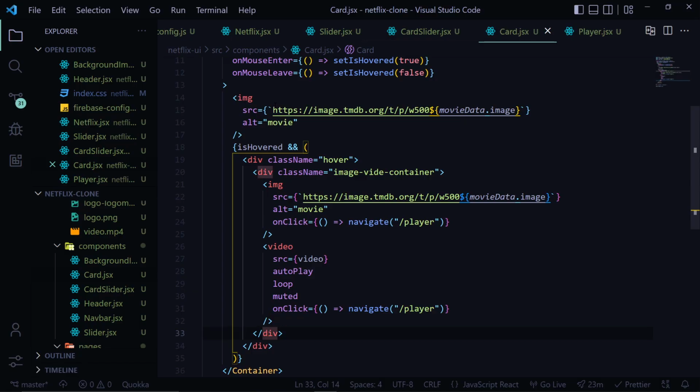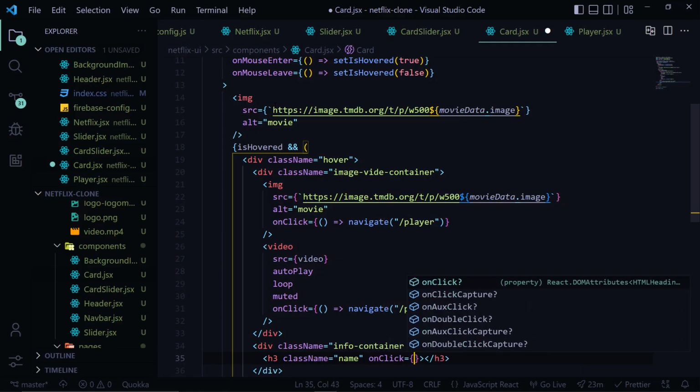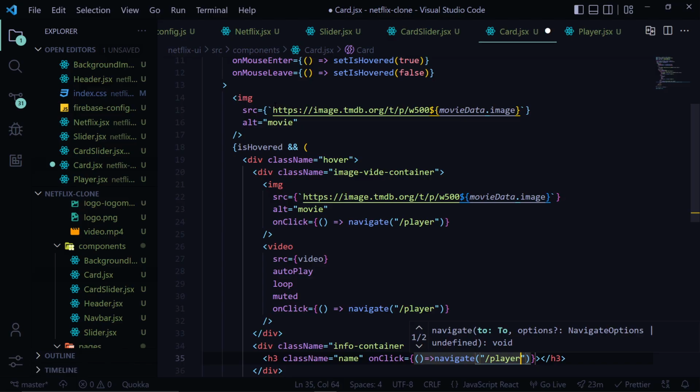Now after this div, we have the info container, info-container, then we'll give it a flex and a column, then we'll give it an h3. This would have a class name of name, then we'll pass on click as navigate to slash player.